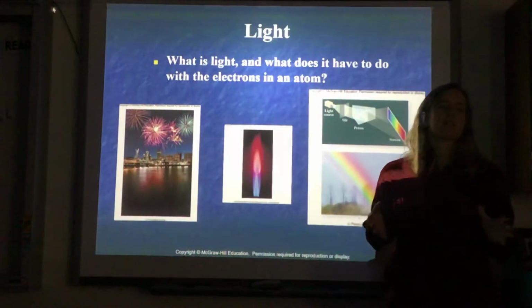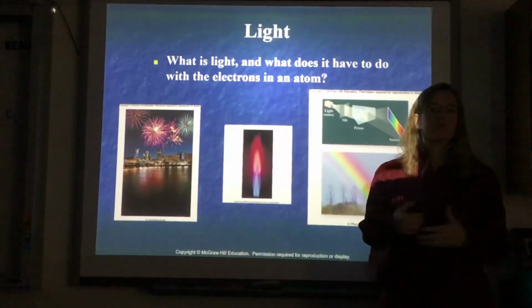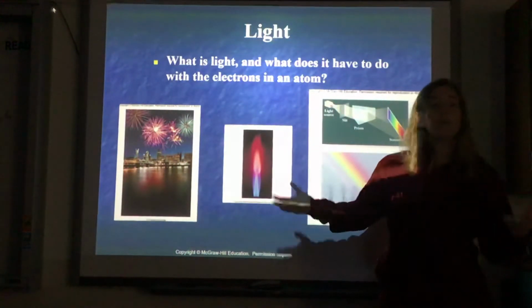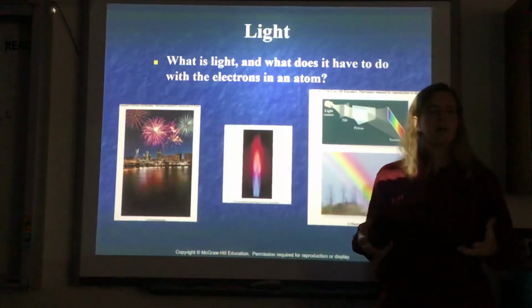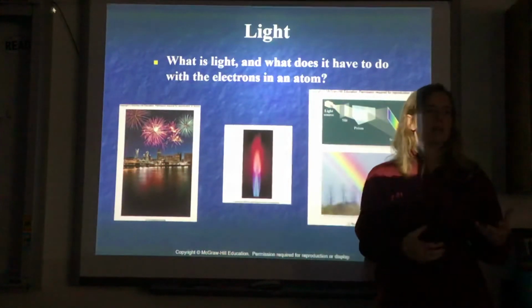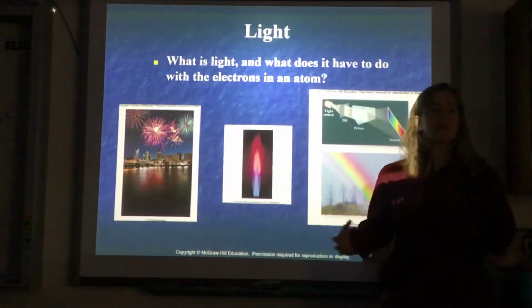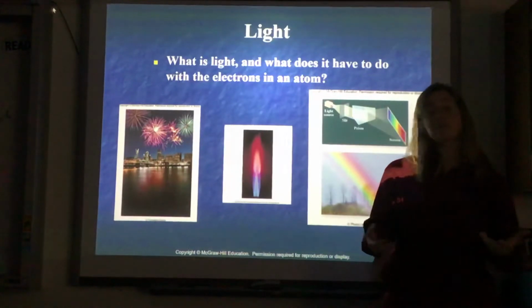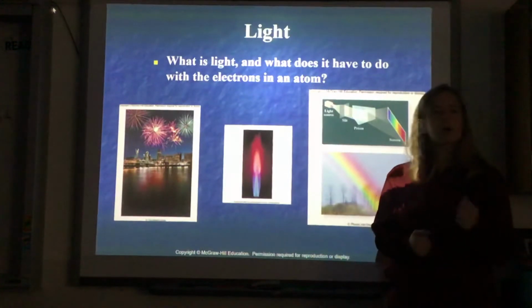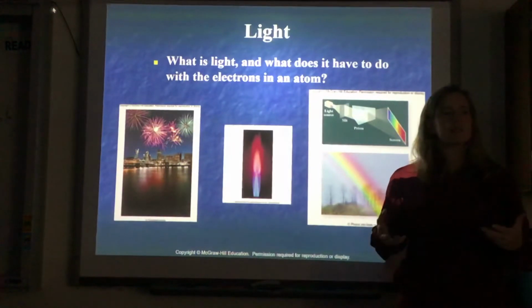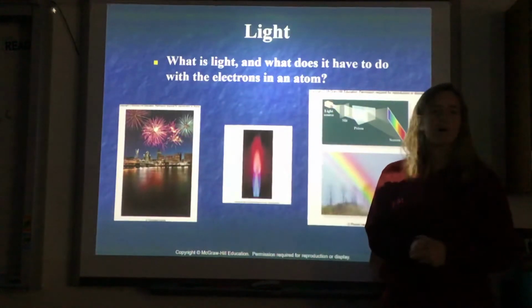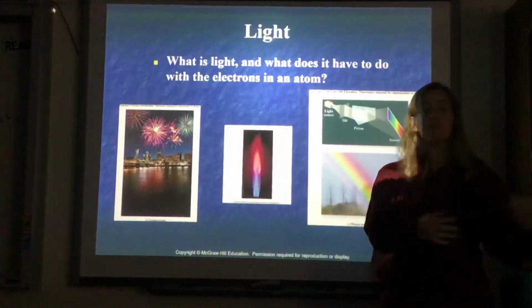Now this section of electrons and energy is really fun. You're going to enjoy this a lot because this is kind of the pretty, the colors, the vibrant things that we talk about: fireworks, flame tests, the rainbow, Roy G. Biv, all the neat colors that we see around us. How are electrons affected by that? How do electrons contribute to these colors? So we're going to go behind the scenes and see how color may be formed. Then we're going to do a really cool lab on flame tests that you guys are going to get to be a part of in terms of watching, but getting to see what everybody else is seeing.